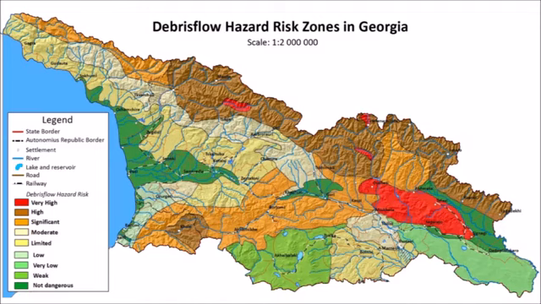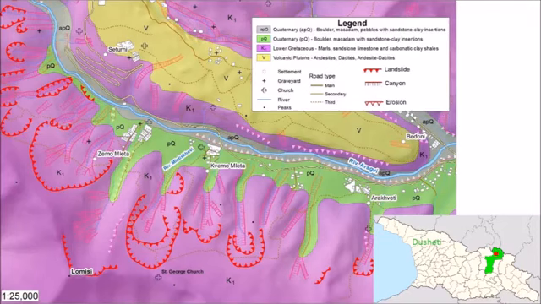Here we have another map, a geomorphological map. In the small one we see the map of Georgia. We were working in the Dusheti region, in green in the small map, and in particular our case study was the village of Mleta. We can see there Zemo and Vemo Mleta, upper and lower Mleta. Mleta is in a part of the Caucasus at an altitude of more or less 1,500 meters, so in a mountain area, together with many other villages.